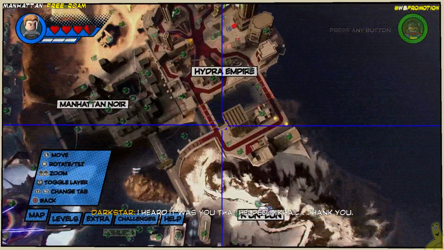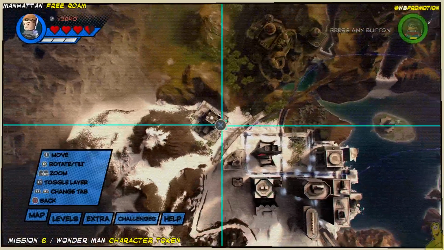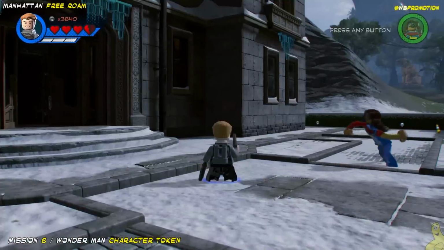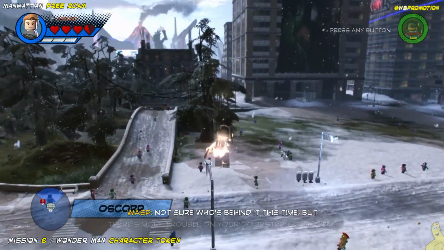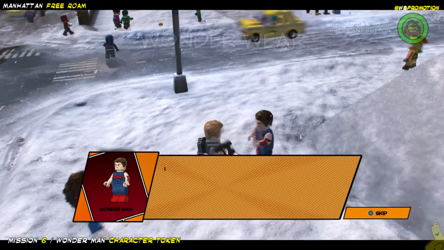So you can see here we completed the Ursa Major, and I went and peeked over in Egypt, and sure enough, that race is now officially unlocked and ready for our racing. So we're going to save that for our free roam cleanup, which is coming up shortly. Next up, we've got that Wonder Man mission that we've been talking about, and this guy is right out in front of the old Oscorp Tower. So we'll drop down below, and let's see what he's got to say.